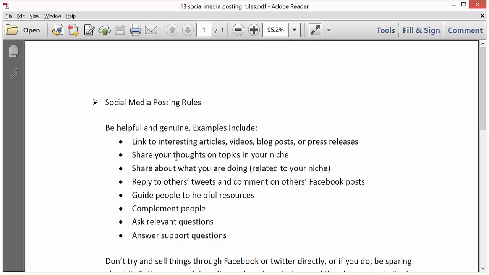So it's great for that, and for finding joint venture partners, as already discussed. But really the big picture is building the relationships, or starting the building of the relationships on Facebook and Twitter, and then ultimately moving the conversations for business onto the phone, or moving them to your website so that they can engage with you commercially through your website. So that is the social media posting rules.